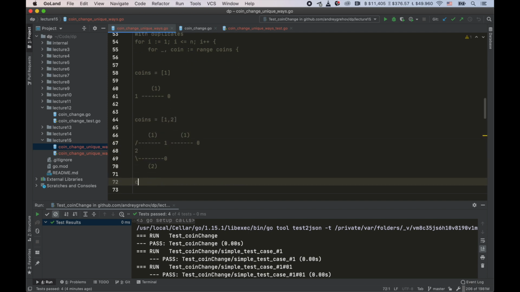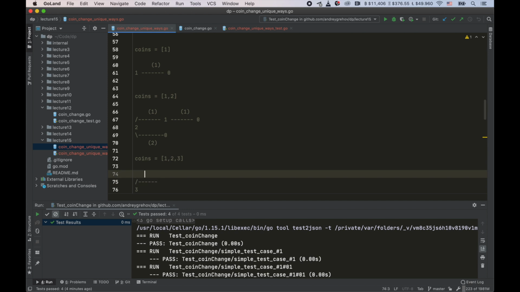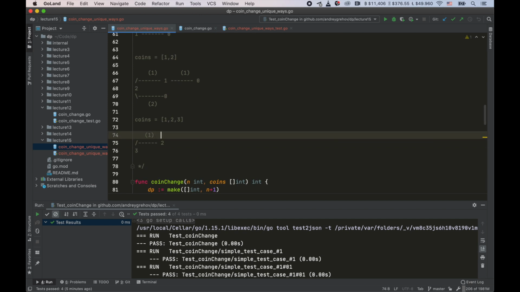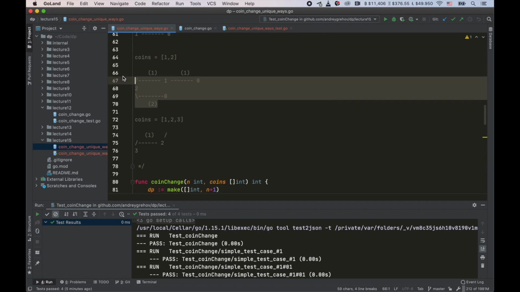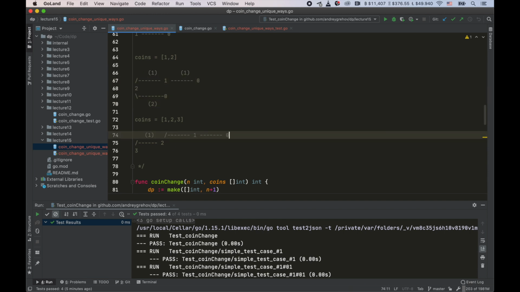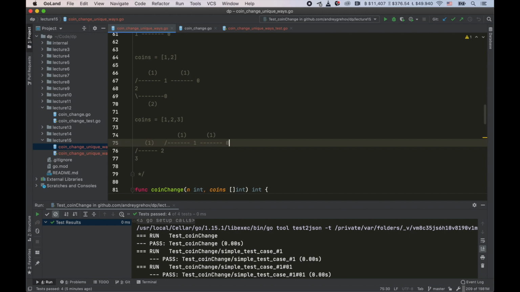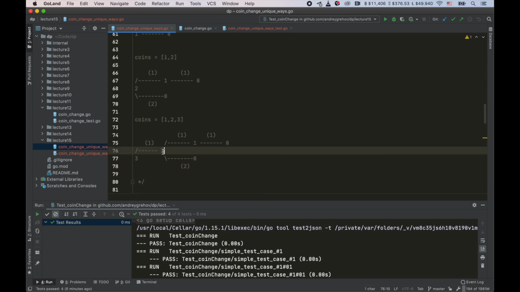And the last step, we say, okay, considering 1, 2, and 3 cents, how many ways to make a change of size 3? And here it's a little bit more interesting. So we start from 1 cent, right? We're left with 2 cents. And what's happening now, we already know how many ways to make a change of size 2. It's all of that, right? So we basically copy all of this over here. We are left with 1 cent here, 1, and then we are left with 0. And then we can also return this part, right? where we return 2 cents. So this is how we make a change of size 2.